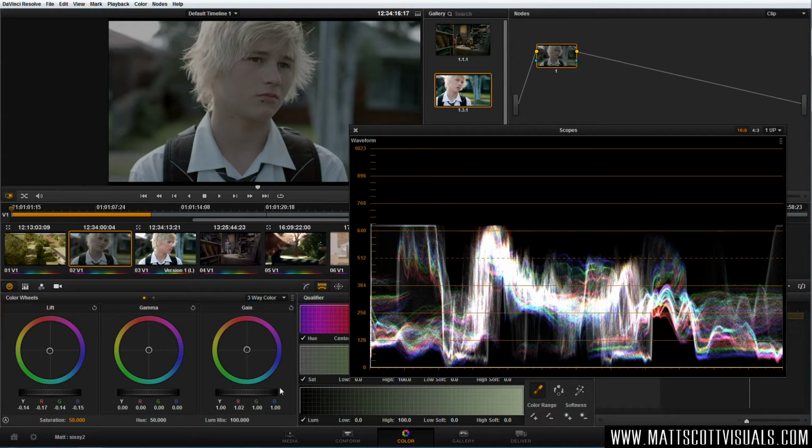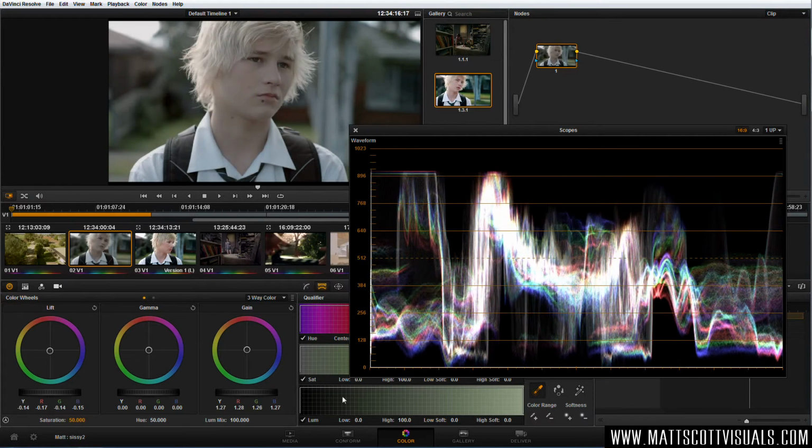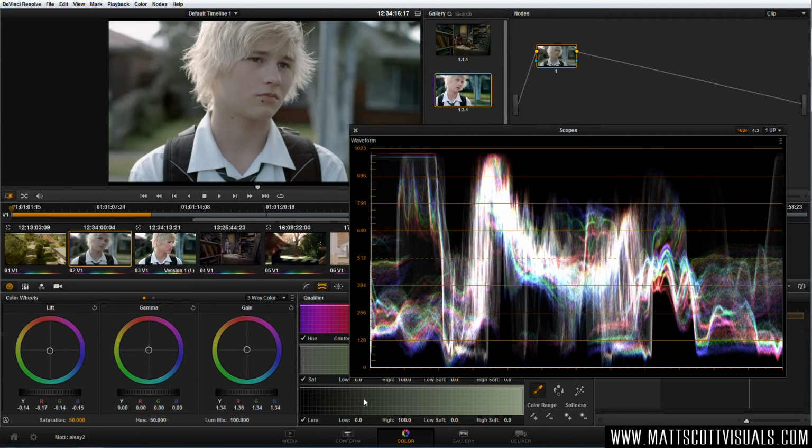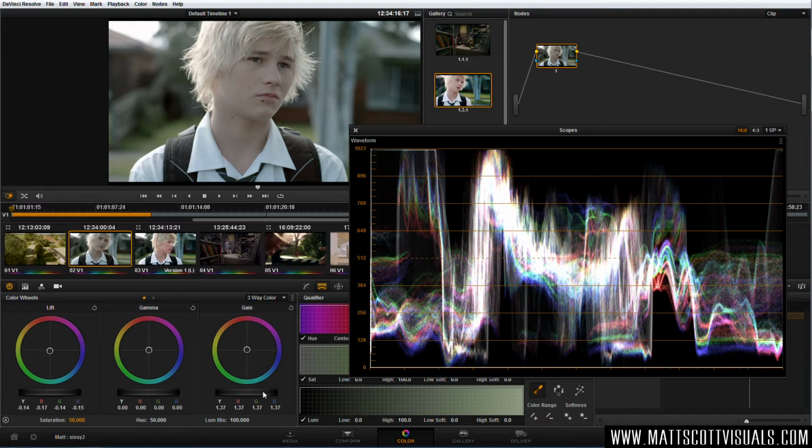So we've done that. What we need to do now is just bring it right up. And as we've brought it up, we've actually increased colors in red. So we need to balance that out a little bit. So just once again, try and balance that out as best you can and let it hit the roof. So now we have a balanced image, roughly.